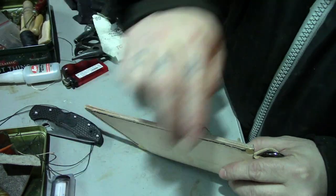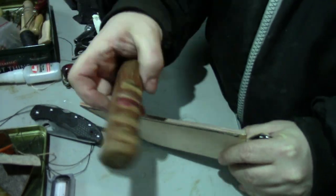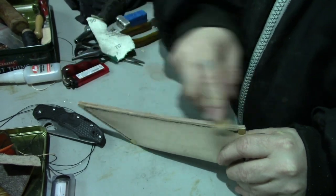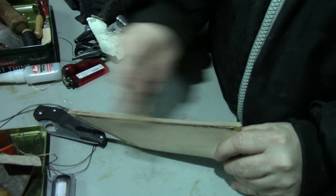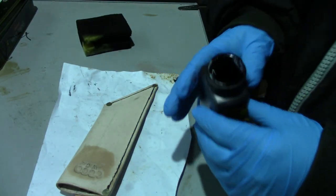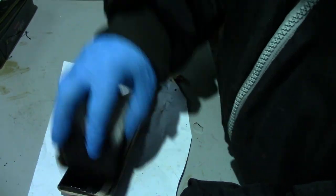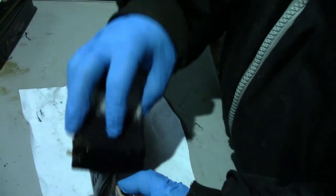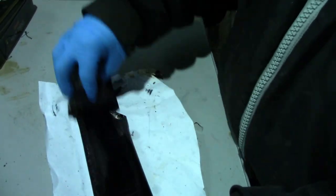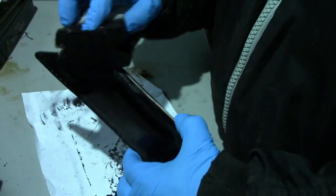Right, I'm going to burnish these edges now. So you just need to wet them a bit — just a little bit. And then you can either use just a piece of wood — this is something I've made, this is one you can buy — but just a piece of wood would do. You just basically rub the edge, and I think it's more about friction rather than pressure. Right, I'll put some maker's marks on. I'm going to dye this now so it'll be black. I'll just keep putting this on — as you can see it goes on really well. Just put it on a bit of a sponge. I'm just using proper leather dye — it's worth using proper leather dye because it really just works perfectly and quickly.